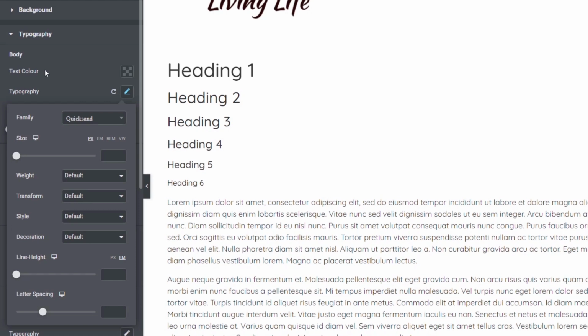We can change that then through the heading options as we go through, and that's something we will take a look at doing next once we set up our body text. So just bear that in mind. The same goes if we set things like text color and so on as well.